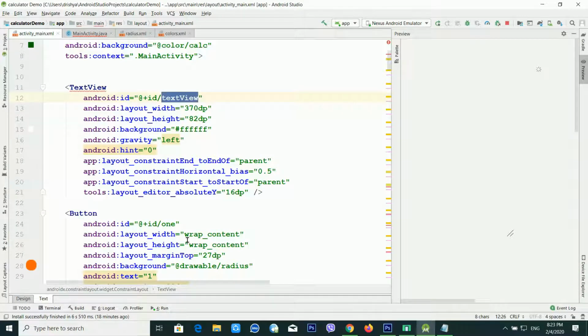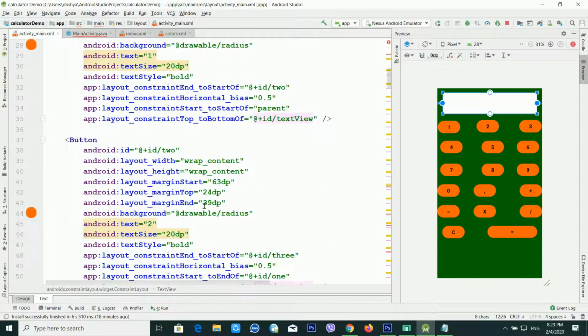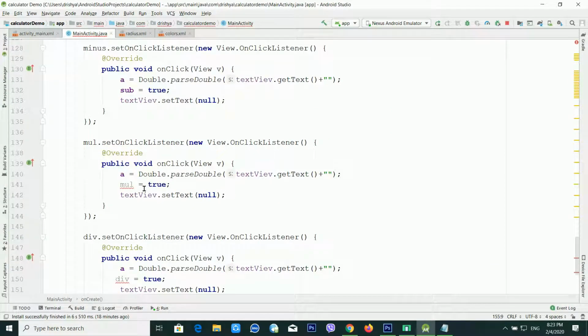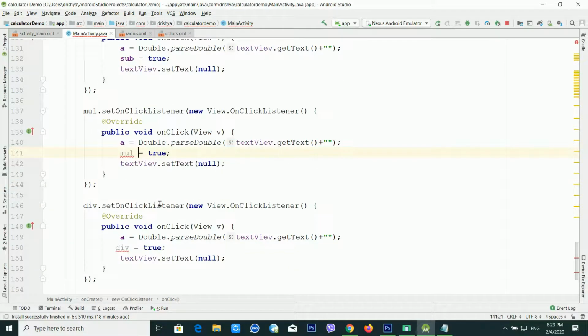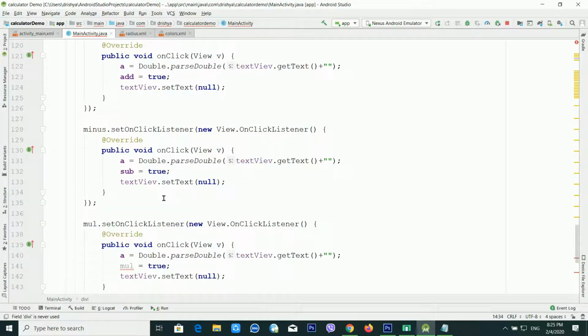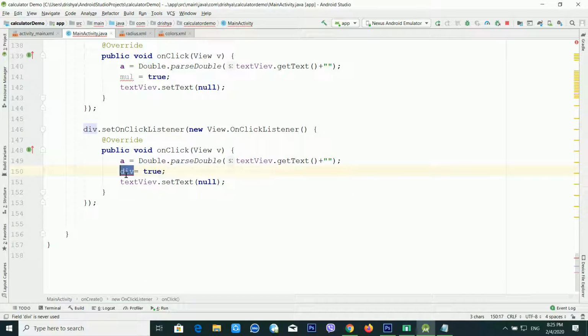Okay, so let's go to the main activity.java, and here there is some mistake, so there is no mule available. What's happened here? So I'm just using this one multi, db.